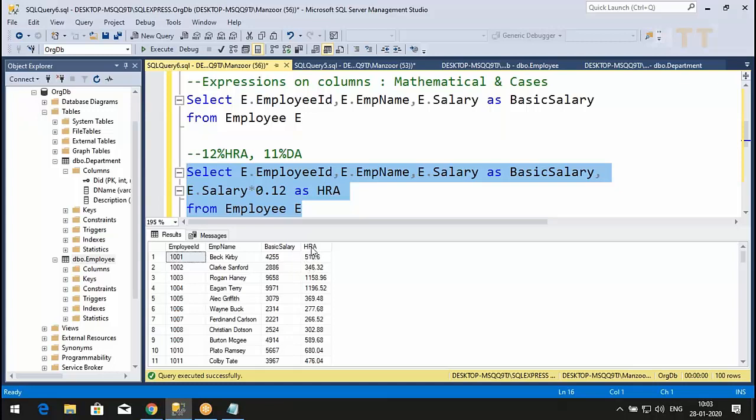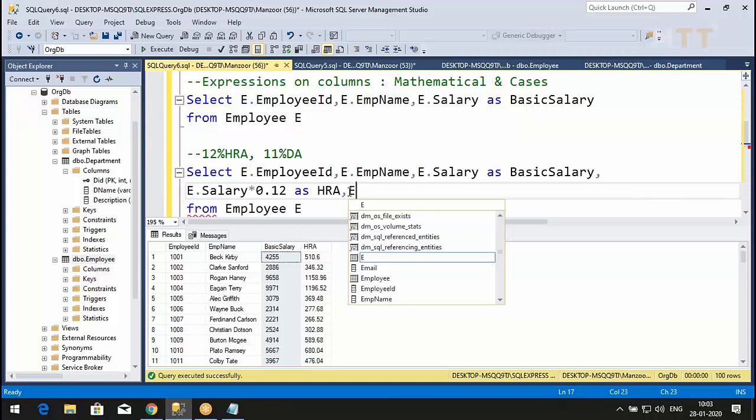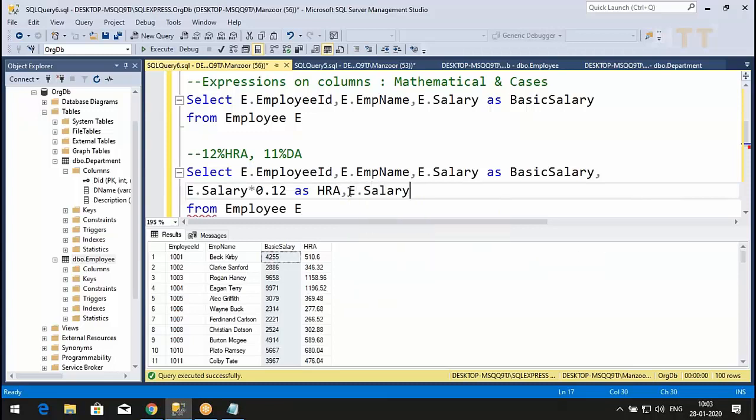In simple words, this column is 12% of this column. This is your HRA, comma, DA, E dot salary into 0.11 as DA. Let me execute this.